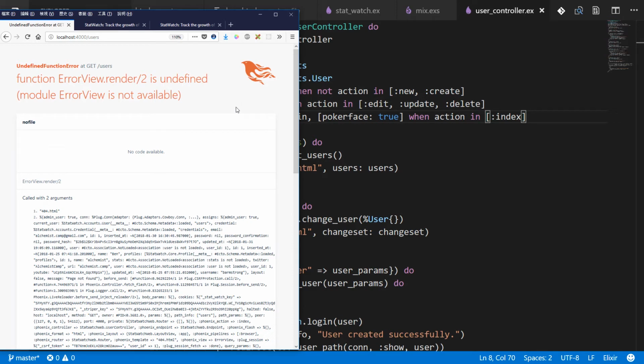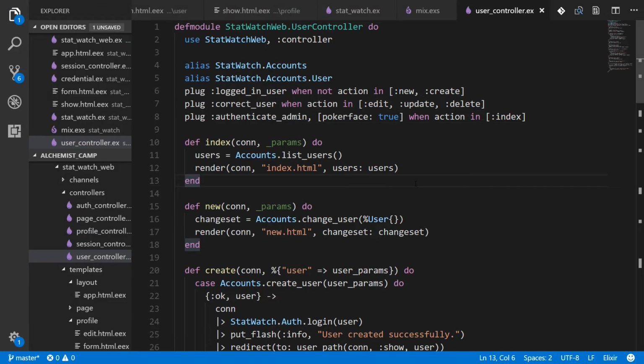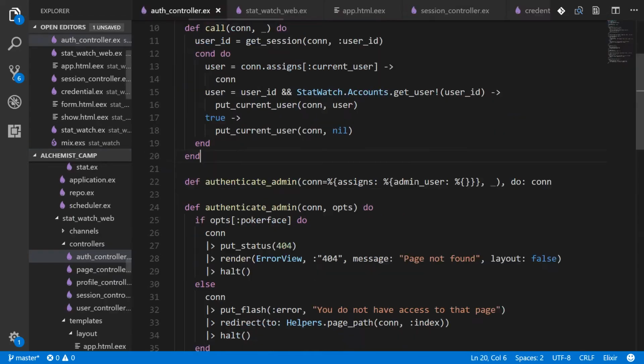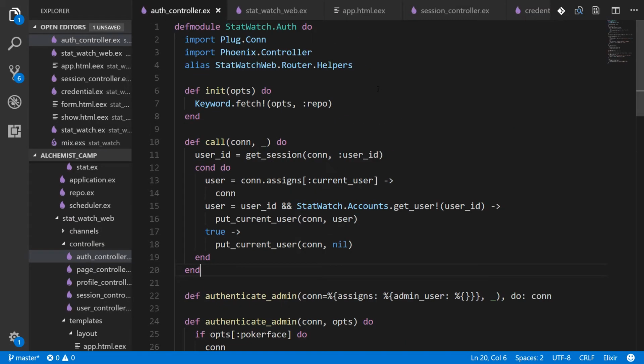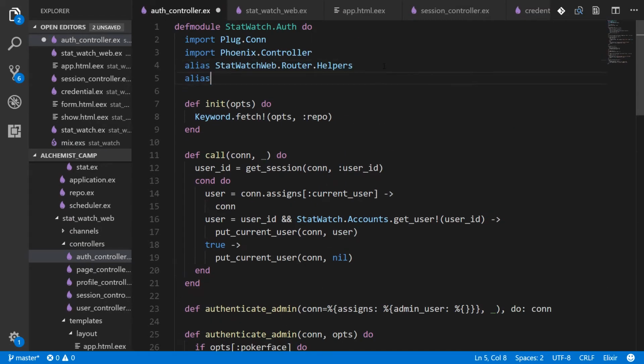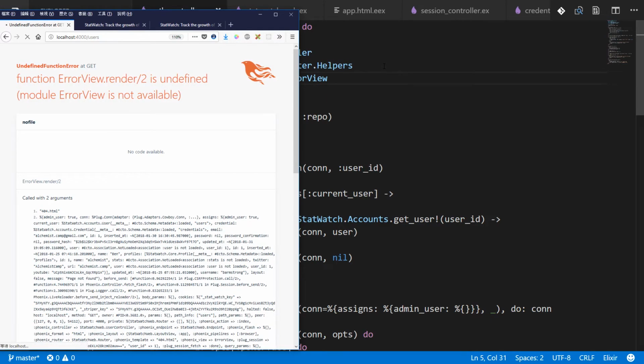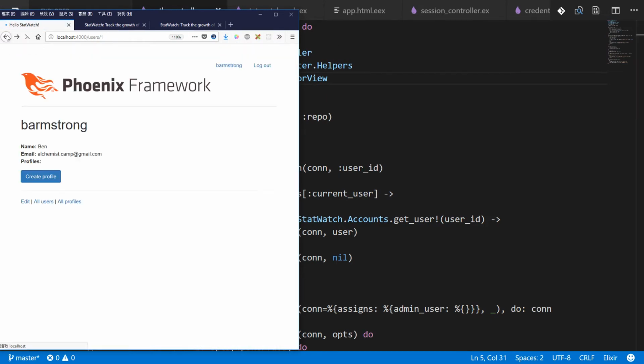Render to is undefined, error view is not available. Let's include that in the auth controller. Page not found. Are we not an admin? We are an admin. That's why we see all users.